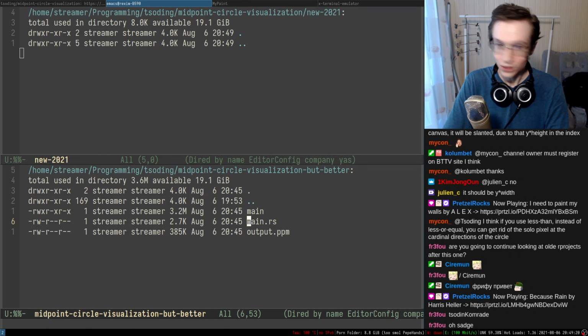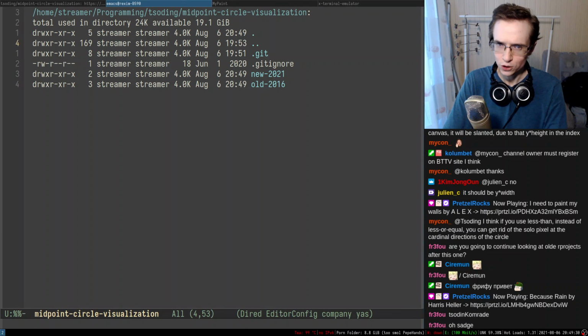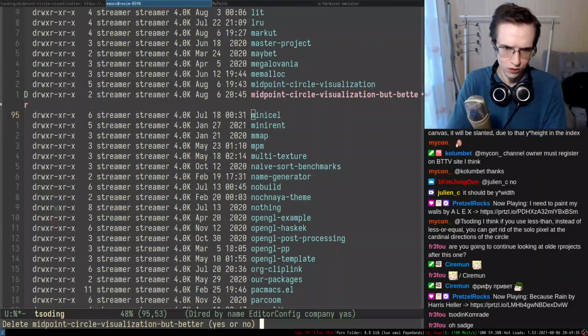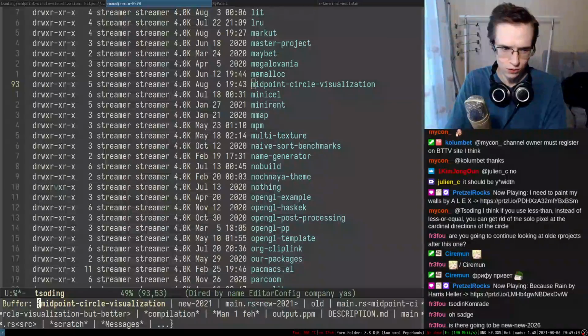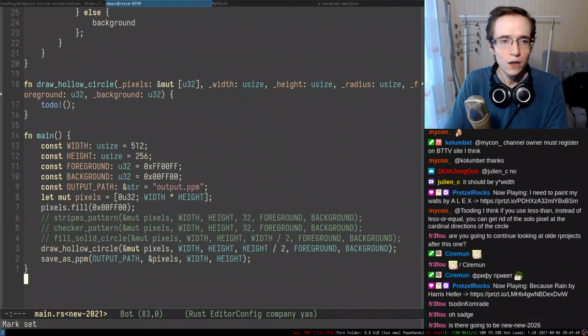So in here, we're going to have a single file, believe it or not, just a single file. Just copy it in here, there we go. Here is the single file. So to not confuse the files, I'm going to remove this entire folder. It will ask me to kill all these buffers and whatnot. Right, so there we go.